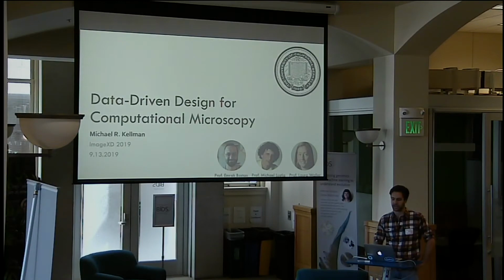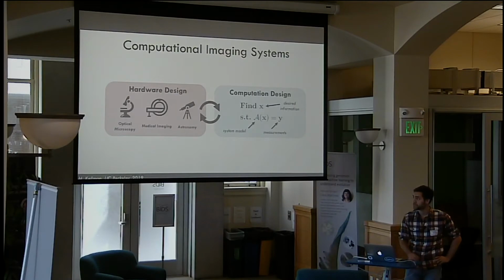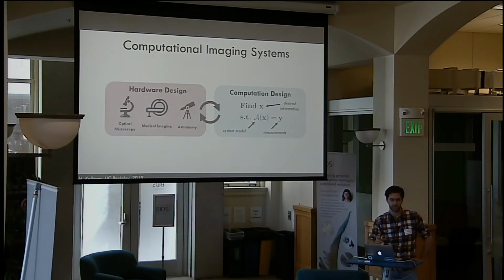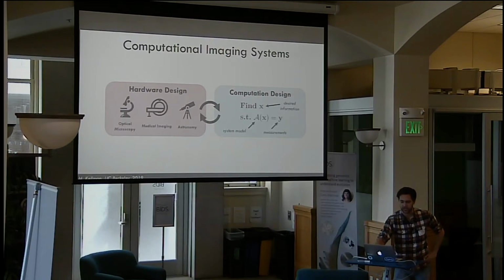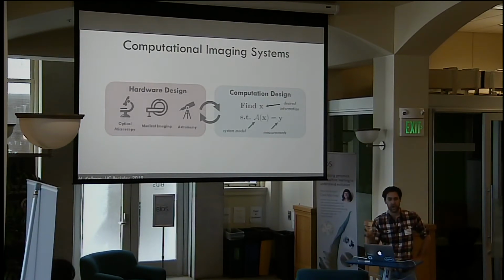I'll be talking about how to combine learning and computational imaging systems to present a new realm of methodologies to optimize systems end-to-end. So to start, computational imaging systems marry the design of hardware and computation to create a new generation of modalities that image beyond what is normally possible. And the performance of these systems is mainly governed by how well the sought information is encoded to and decoded from the measurements you take on the device.